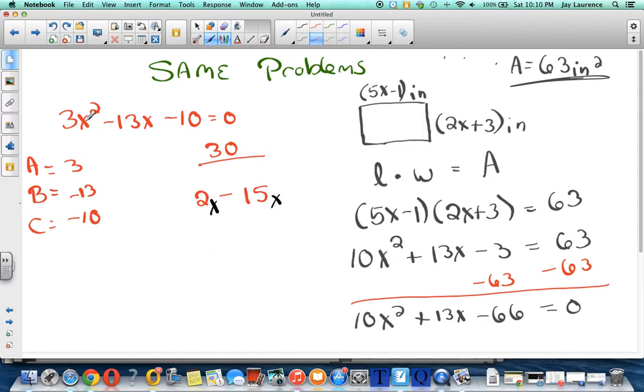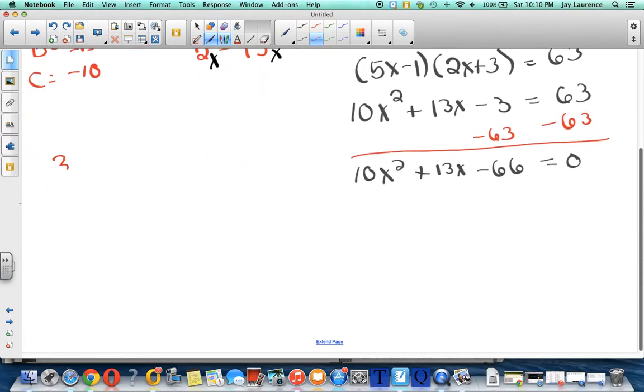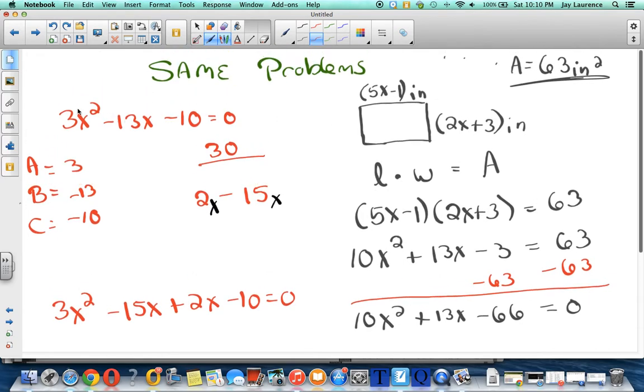Anyway, all right, so now I'm going to rewrite this equation. I'm going to rewrite it, and I'm going to scoot it down a little bit. I'm going to rewrite the equation, and I'm going to write 3x squared, and instead of writing 13x, I'm going to write a minus 15x and a positive 2x, and then I think that was a negative 10 it equaled, right? Or not a negative 10, C was negative 10. And there we go. This equation here and this form are the same equation, only I wrote the negative 13 as 2 separate terms. I don't get to pick any terms I want. I had to multiply A times C, get the factors of that, subtracted to get negative 13.